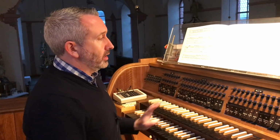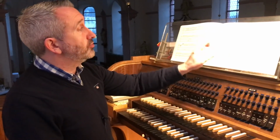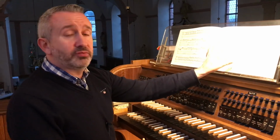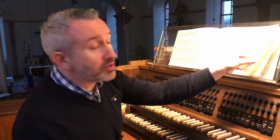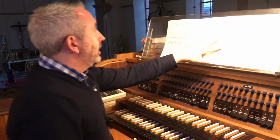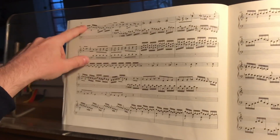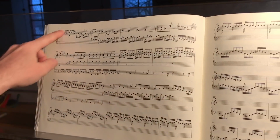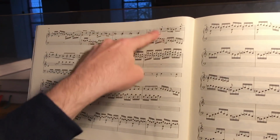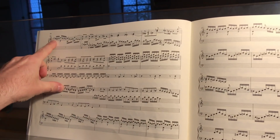Well, I don't learn like that. I can sit at home and do that on the piano. And for most of the technical stuff we're going to need for this piece, that's going to work out. What I do is I look for the first bits that are quite difficult. For example, at the beginning of the second page from bar 48 on, where we now have 3 lines of music, independent lines of music, working away and sort of modulating through a bunch of different keys before the pedal entry comes in. Now, we have 3 lines of music here.